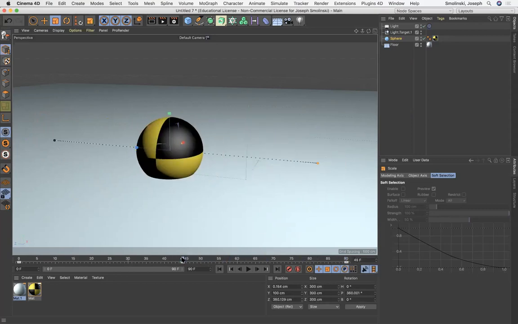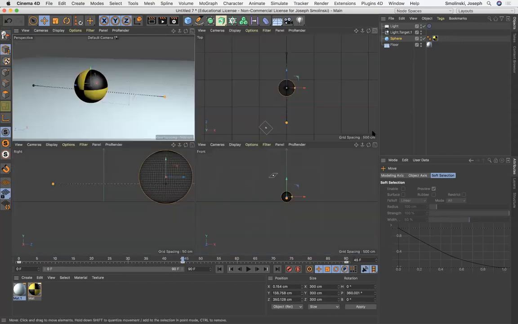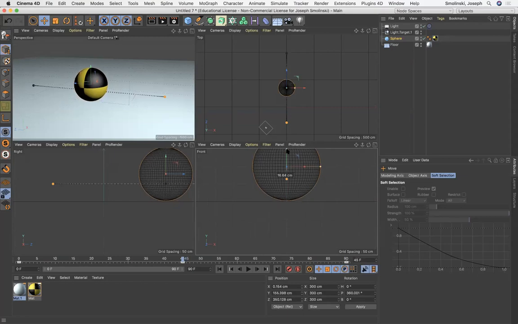So that's pretty good. We do notice that at 300, it's sinking into the floor. So you likely want to change the position of that here. Move that up, and we can look at it in multiple views to see where it's at. So we need to bring this up higher, hit the keyframe, and now we have this arc of a transition that happens between.